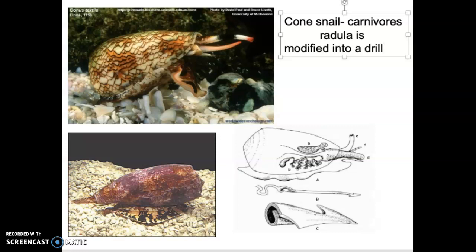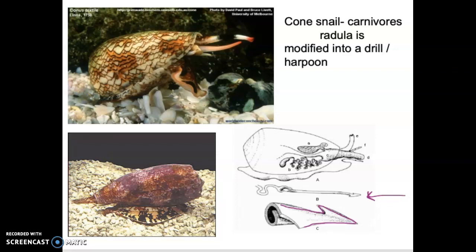Other cone snails have their radulas modified into harpoons, and that's the one we're looking at here. And this is a sad story. So here's a little harpoon that this particular type of cone snail has for the radula. Instead of this chainsaw, it's a harpoon. This is a magnified view of it. So notice that blade. I mean, that's pretty sharp, scary, angled, so when it penetrates into the flesh of an animal, you can't pull it out, so the animal can't get away.